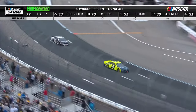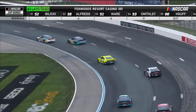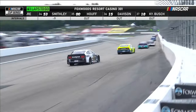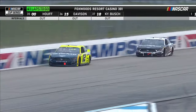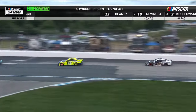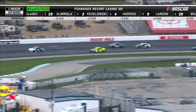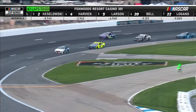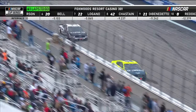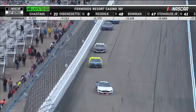Marty. See, they've reminded Eric Almirola several times. His spotter Joel Edmonds, remember, the 12 and the 2 raced really hard at the start of this run. He used his tires up then. Go after it right now. So still the coaching going on, Steve. Yeah, I mean, coaching, and it's so much more fun to coach the fastest car on the racetrack. And tons of lap traffic right in front of Ryan Blaney. Cody Ware did a really nice job and gave both the 12 and the 10 corner exit. Get back to clean air, you'll jump on him.